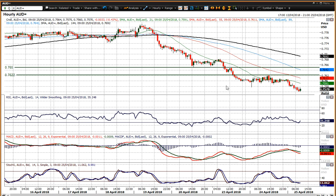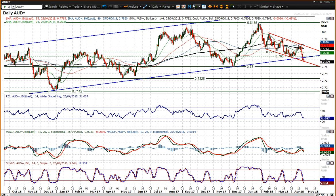And you can see here on the hourly chart we have lower highs, lower lows, breaking down. The 76.20 area seems to be a basis of resistance, and 76.50, that old key low, now turns resistance. So any moves to unwind the RSI on the hourly chart and back towards maybe 50 is being sold into. Any moves back towards neutral is being a selling opportunity, and you can see the MACD lines have just crossed lower again. So there is this move to sell the Aussie dollar at the moment, and any unwinding move is selling into strength.